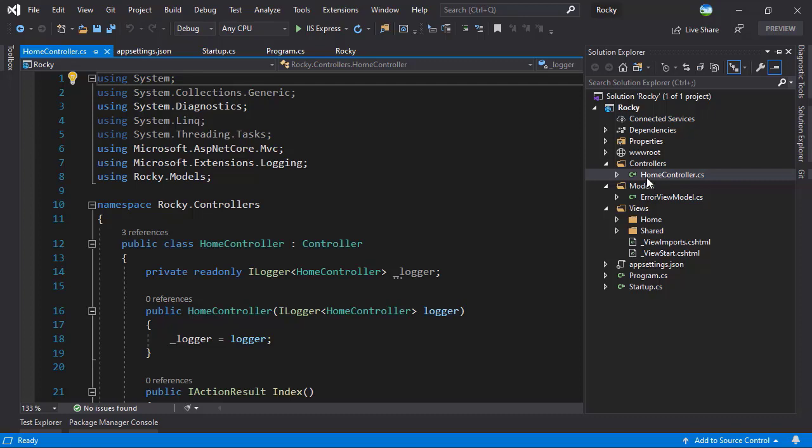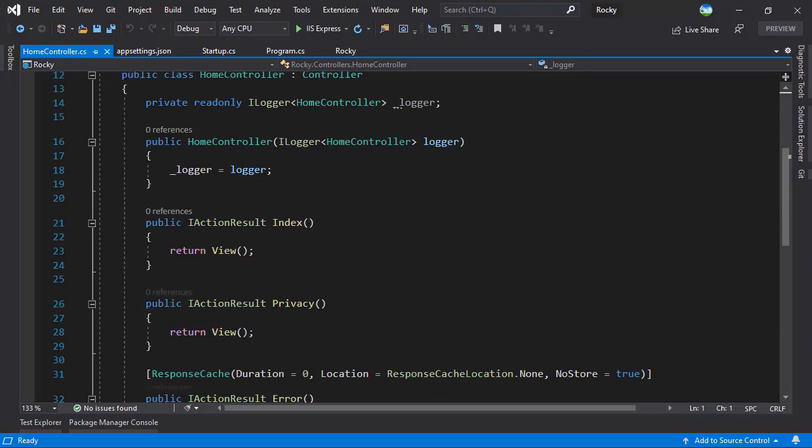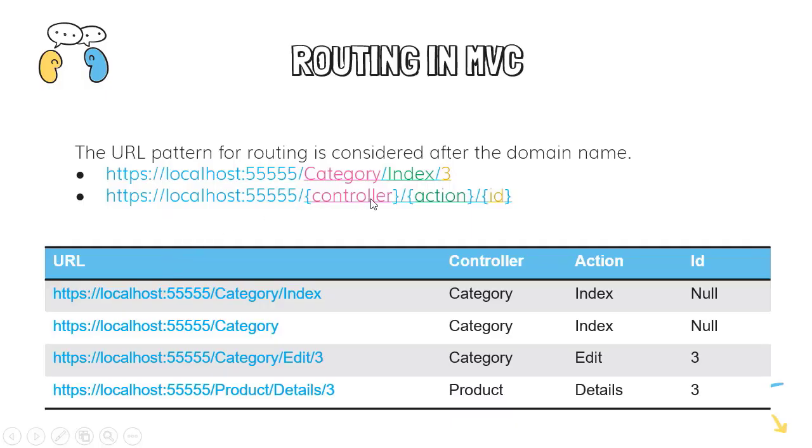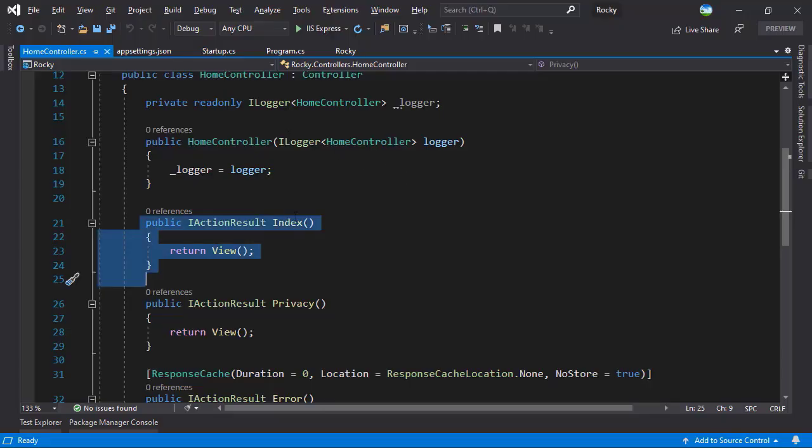Controller, as we know, is the heart of the application. In controller, if you expand this, you see there are many functions. These are known as individual action methods. So a controller has action methods. If we go back to the routing template that we had, the controller name and the action name. So what this means is if someone calls index, then they can call it home/index and the control will hit this breakpoint when the URL is submitted.